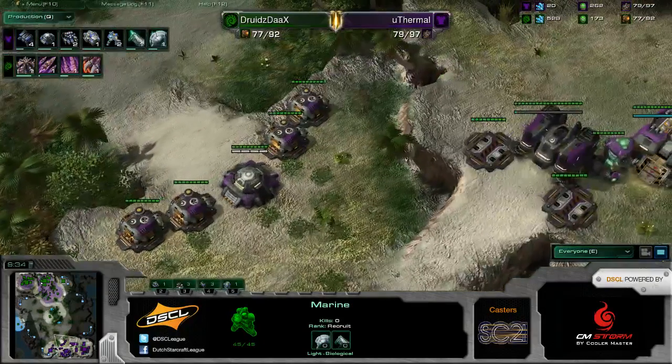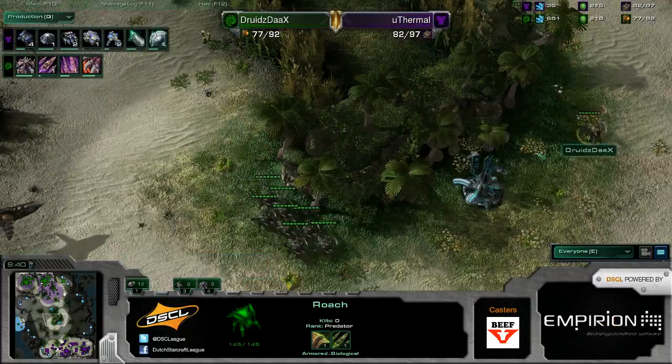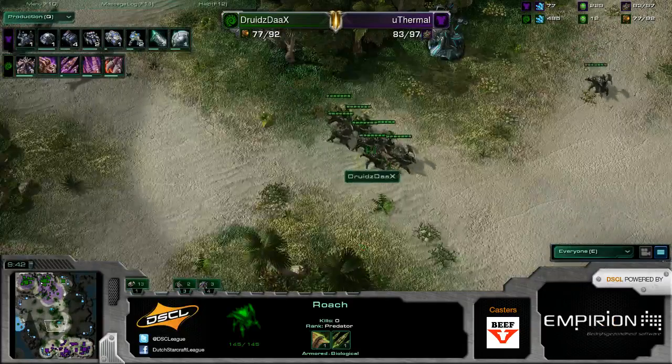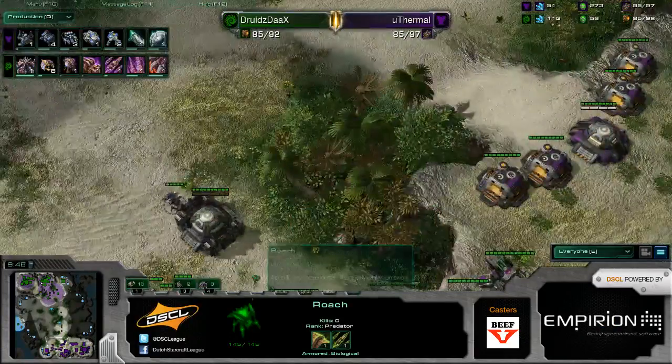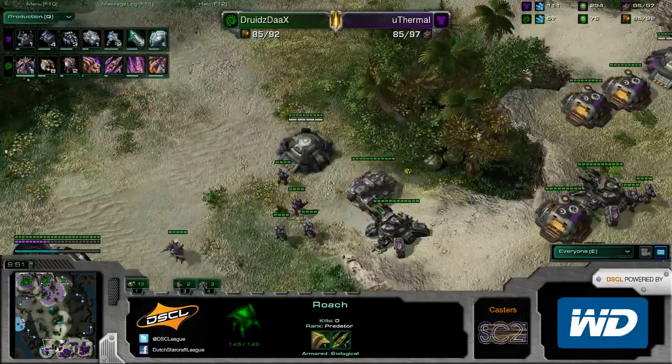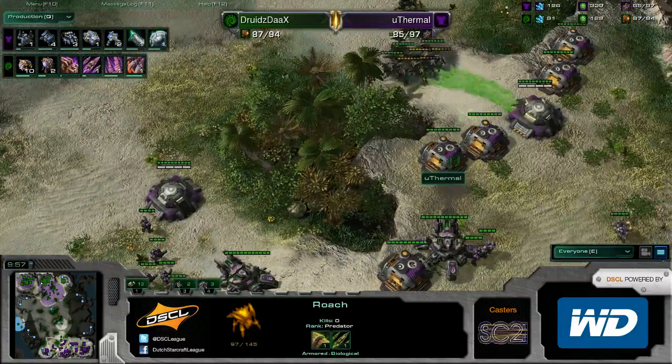If they're positioned properly, should be able to hold this push off pretty effectively, but speed roaches going to be making their way out on the map, and if he chooses to attack with just these speed roaches, I think he's still going to be just fine. I think uThermal's got some really good anti-timings right here with his defense.